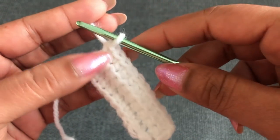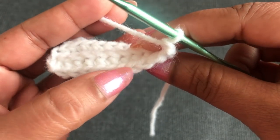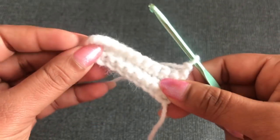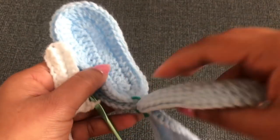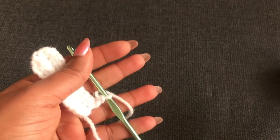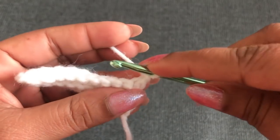Next round starts with chain 1 again. Turn your work to the other side. Again into each stitch, one single crochet using only the back loop. You can see in here, I'm using size 1 and 2, then I need 11 chain. For size 3 and 4, you need one more chain, that means 12 single crochet.